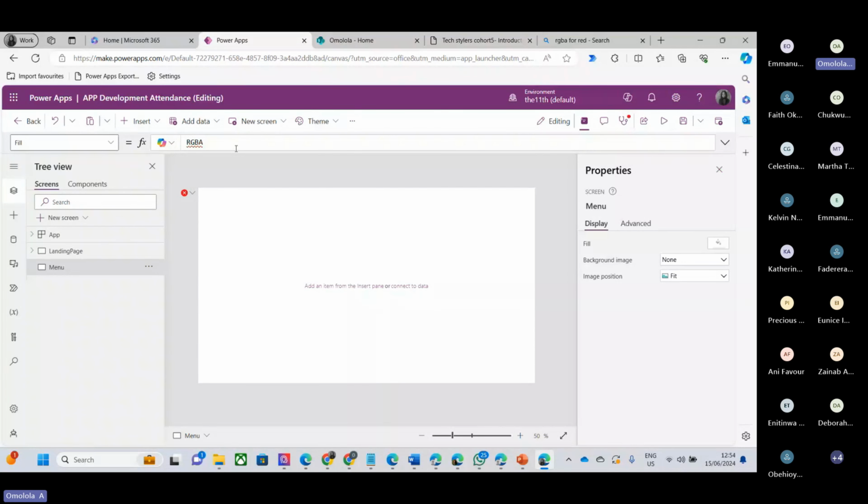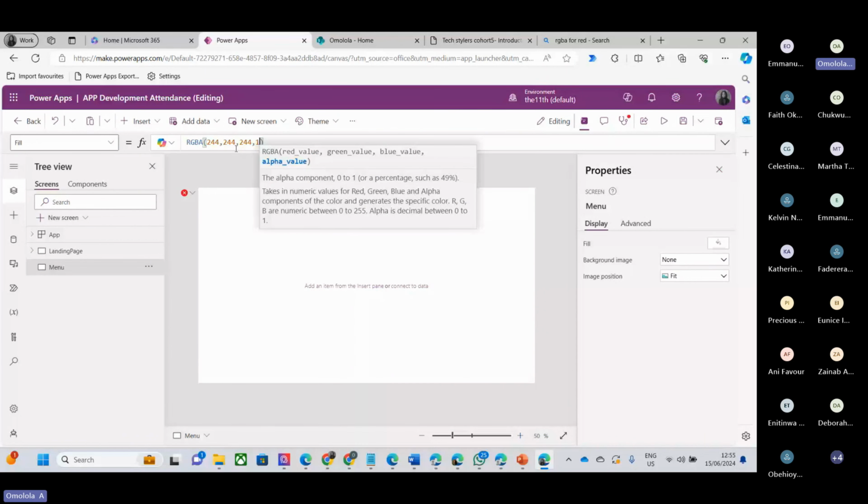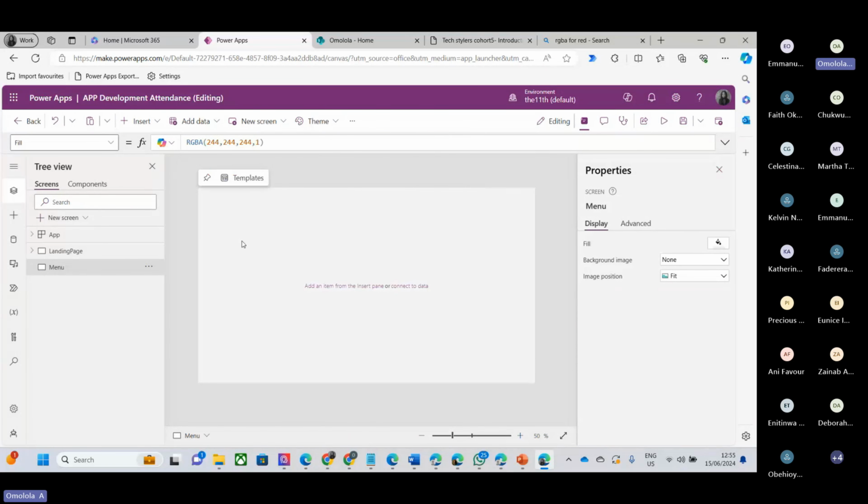As a beginner, you might not know these color values, but if you're very good with colors, or maybe you're a designer, you will know all these colors. For now, I'm just going to use 244, 244, 244, 1. So it's not so whitish anymore. It's giving me this very soft color.